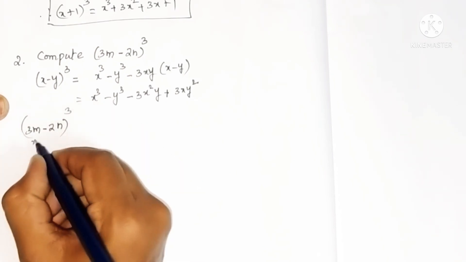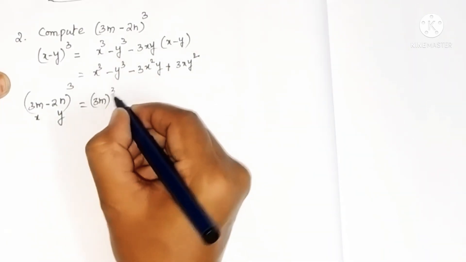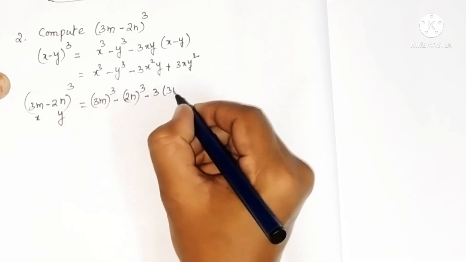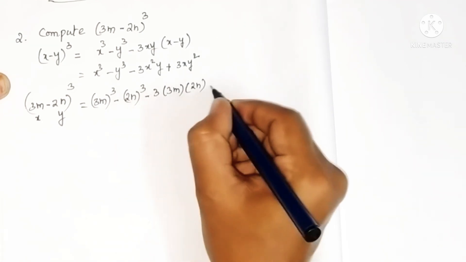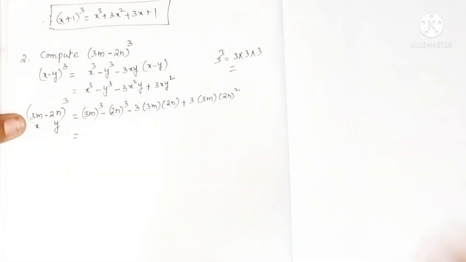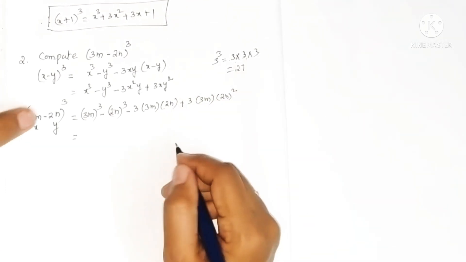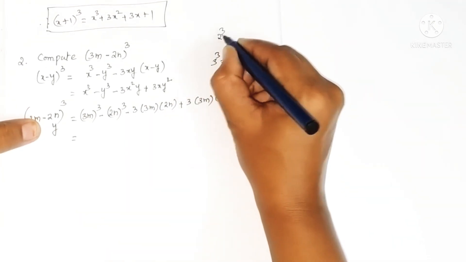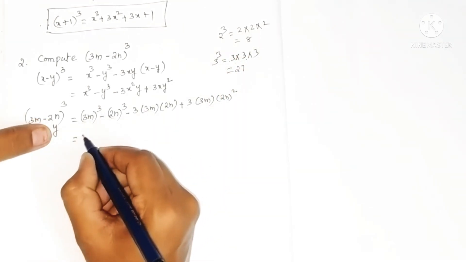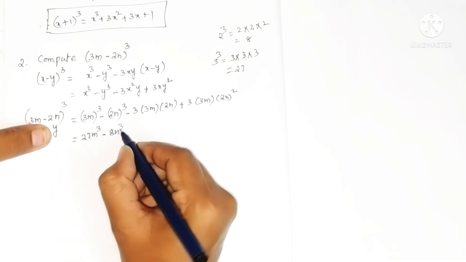In this problem, in the place of x we have 3m and in the place of y we have 2n. So we write: 3m whole cube minus 2n whole cube minus 3 times 3m times 2n plus 3 times 3m times 2n whole squared. Now, 3 cubed means 3 × 3 × 3 = 27, and 2 cubed means 2 × 2 × 2 = 8. So we get 27 m cube minus 8 n cube.